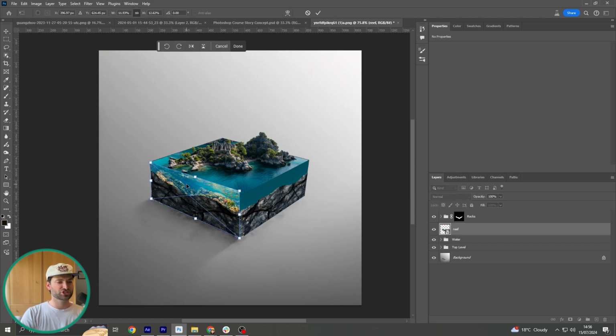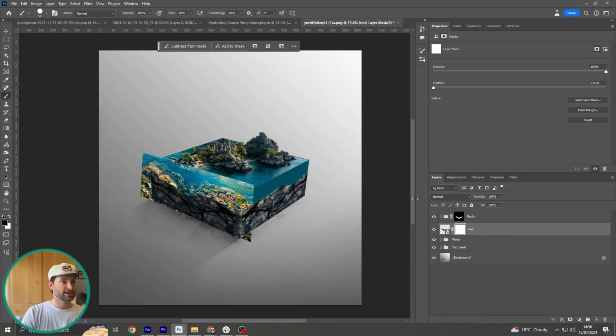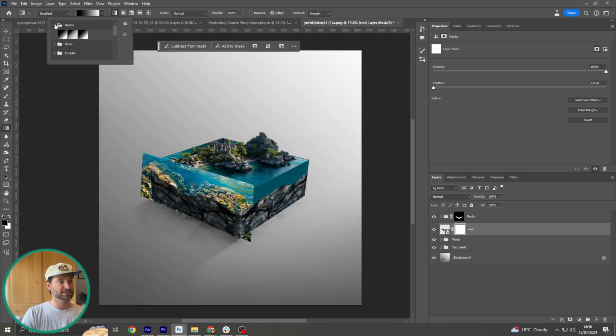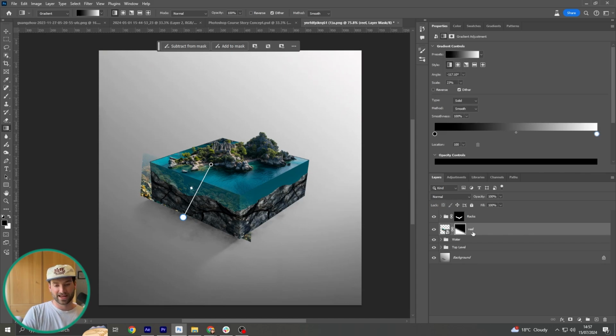Cool. Now, once you've matched it up just roughly, it doesn't have to be that accurate. We're just going to make it a little bit bigger. So we're just going to expand it, and we can add a layer mask now. Now, with the layer mask, we can go ahead and choose the gradient tool, go into basics, and just choose a black to white gradient here. And now, when you basically use this gradient, what it's going to do is it's just going to slowly fade it in and fade it out.